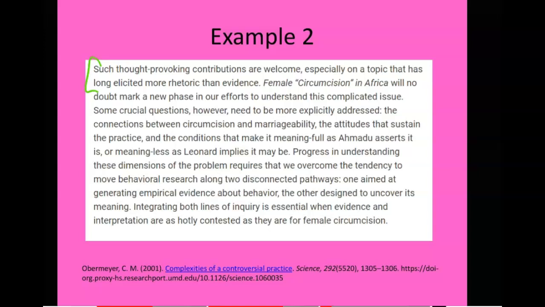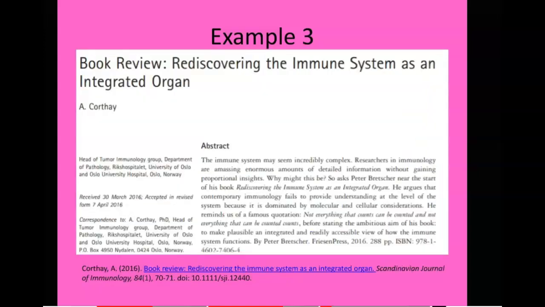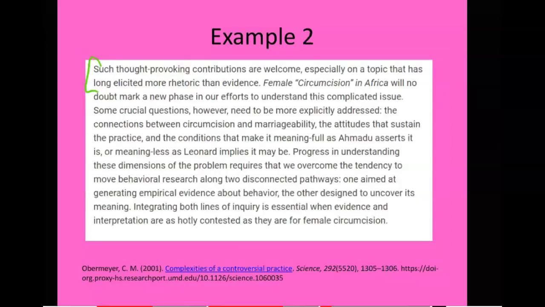The last example is a more traditional example in the sense of a book review written for a very specific audience, a discipline-specific audience. And the previous one was published in Science, and Science enjoys a very broad readership, not just scientists or people in a particular field, but a very broad audience, including general audience members who might not have a background in scientific practices and scientific research.